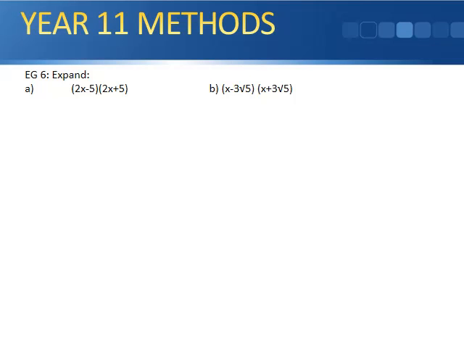Okay, expanding this one. Now this one you can see is slightly different. It's got a minus and a plus, but it's the same bracket. So there is a rule here, and the rule says you only need to multiply these two and these two, because the two inside ones will cancel out. I probably gave you the rule a bit later on, but 2x times x gives me 4x squared, and the negative 5 times the 5 gives me minus 25. And the same here, same bracket, one's got a negative, one's got a positive, so the two inside ones and the two outside ones, because the other ones will cancel out.